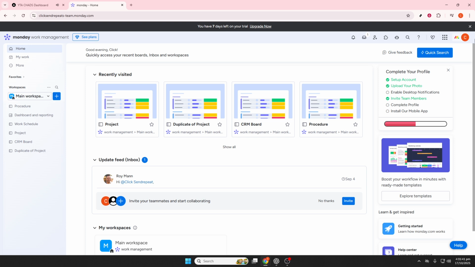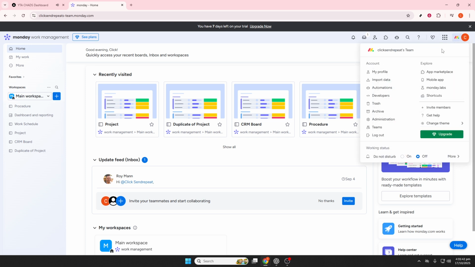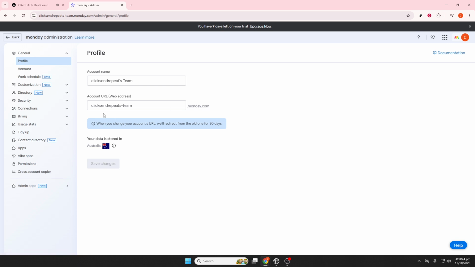Following this, let's add action blocks to determine what happens with the AI-generated content. Click to add another block and select action. Decide if you want to update an item, post an update, create a new item, or send notifications via Slack or email to relevant stakeholders. An example could be AI analyzing a client request, generating a summary, and then automatically posting it in the updates section to notify the account manager.